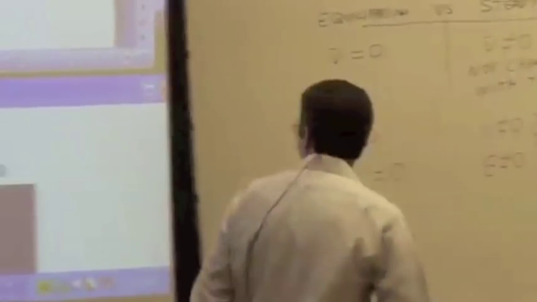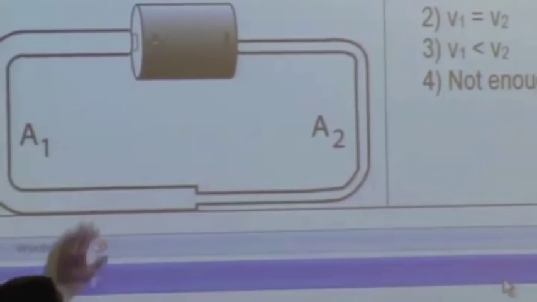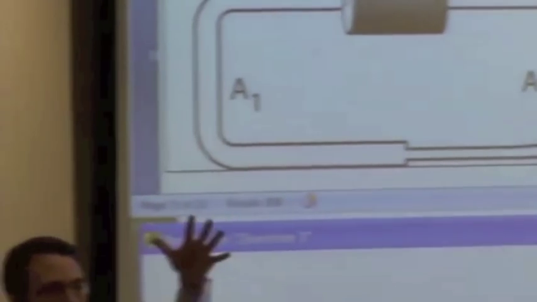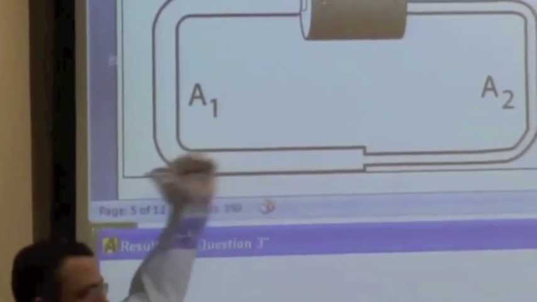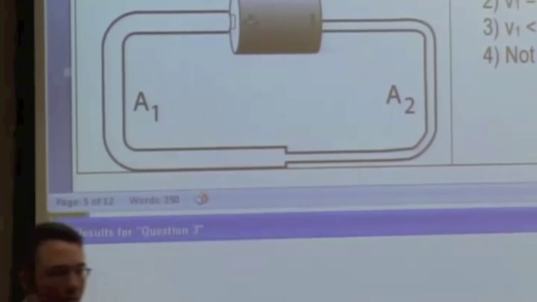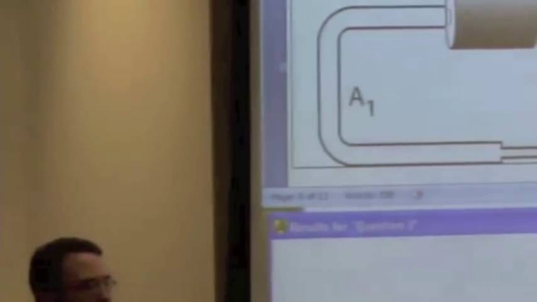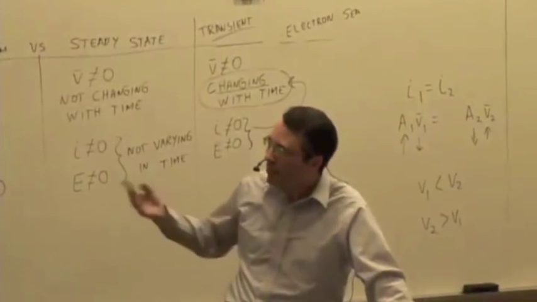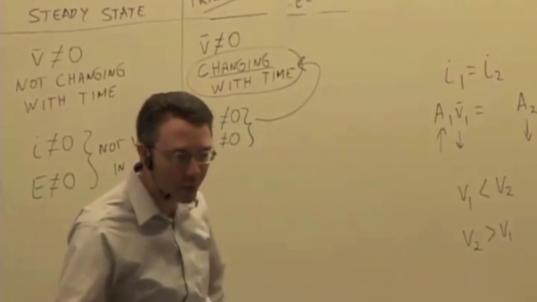It's helpful to think about a water pipe analogy, though it can break down with circuits. If you have a flow of water in a fatter pipe, to get the same amount of water flowing past every second, the molecules don't have to flow as fast. In a thinner pipe, they must move quicker to get the same volume past every second. You can see this with a water nozzle — make it really small and you get a high-velocity stream. Same idea here: electrons behave like a continuous fluid.